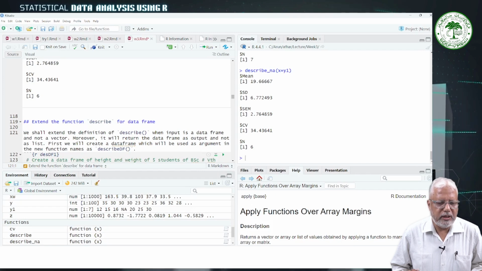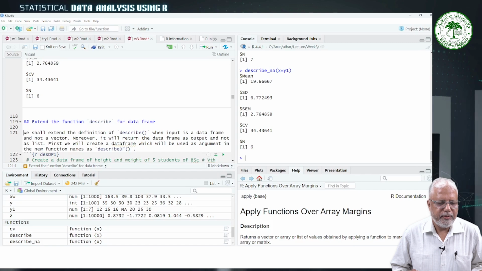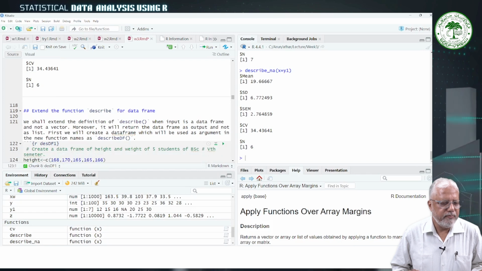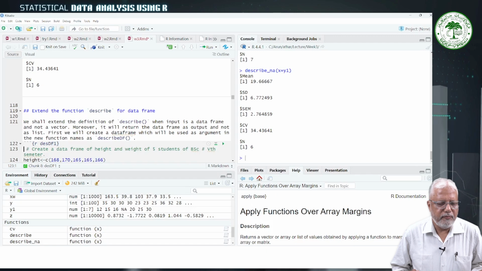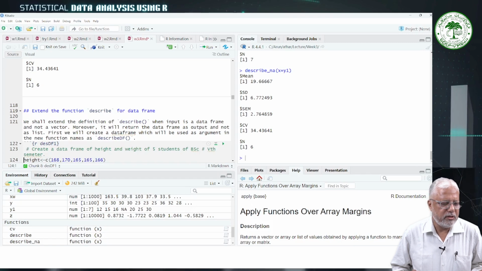First, we will create a data frame which will be used as an argument in the new function named describe df. So create a data frame of height and weight of 5 students of BSc 5th semester.